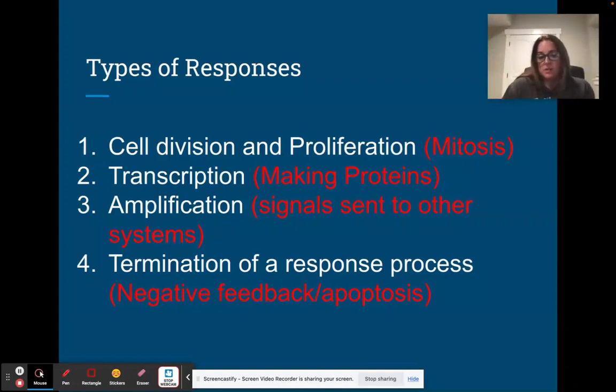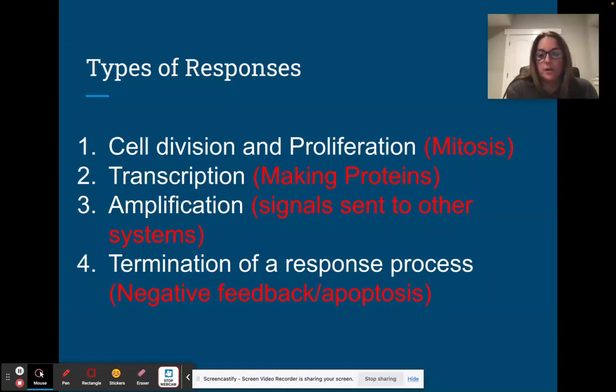So the first one is cell division and proliferation. Proliferation basically means to grow more tissues. So this might be for the purpose of replacing cells. This might be what's happening in a system right after egg and sperm have fertilized. The sperm has fertilized the egg, and now we're dividing. We're signaling the cells there to start dividing and proliferating. Also transcription. Transcription is the process that eventually leads to making proteins. So this is making a copy of DNA onto RNA so that we can make proteins out of it.